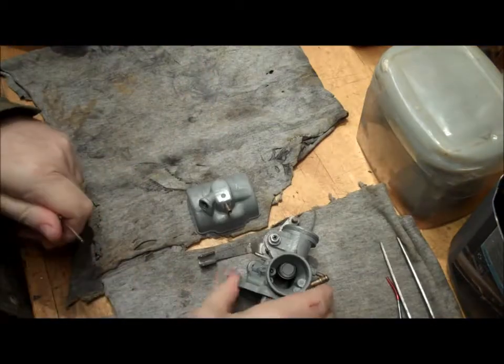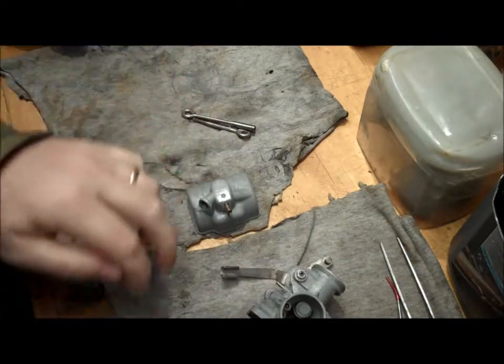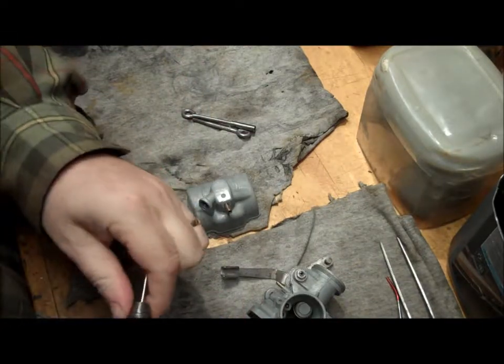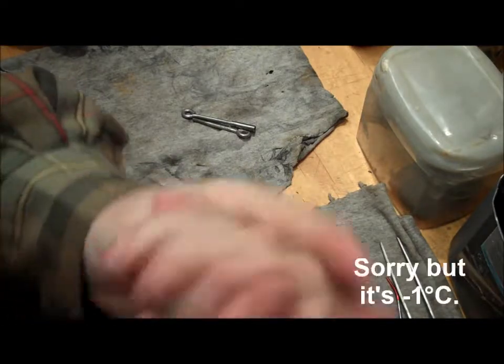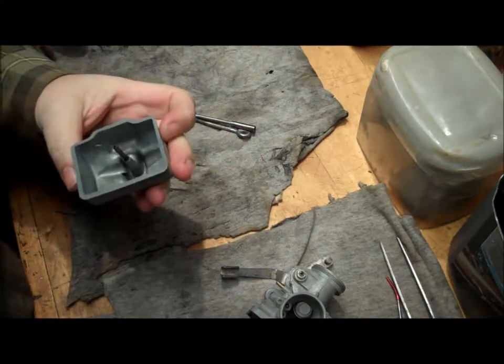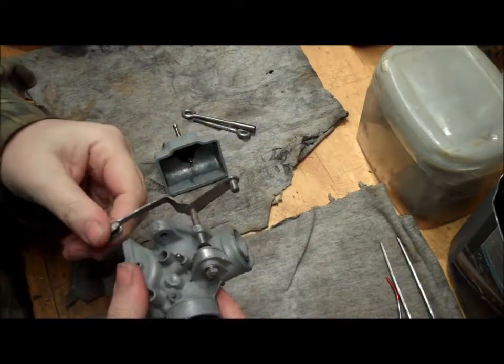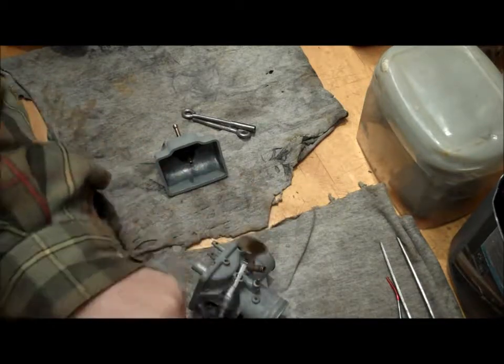Right, so now I've got the carburetor to this state. We need to shine it up a bit. It's a little bit cold, if I say. Let's give this a go, shall we?